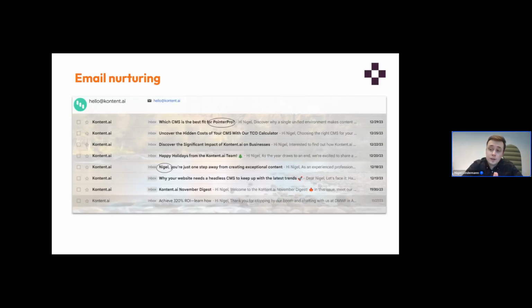And then why email addresses are so important is because we like emails, especially sending emails as marketeers. In this case, I've taken an example from content.io. What they've done is they've used the information that they had to personalize the subject lines. They've used my first name, and Pointerpro, the company name. They've also used emails to inform me on other lead magnets that they have, such as their TCO calculator, all to keep content.io on top of my mind and to keep me in the loop on their offering.